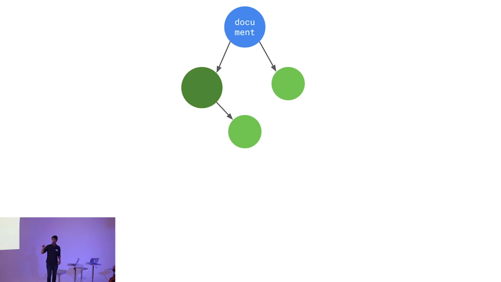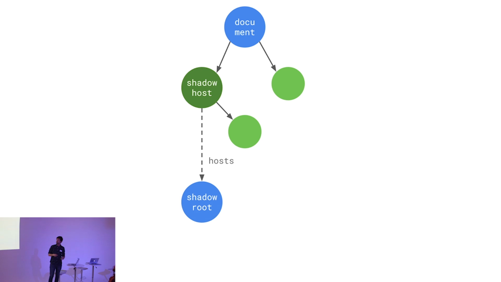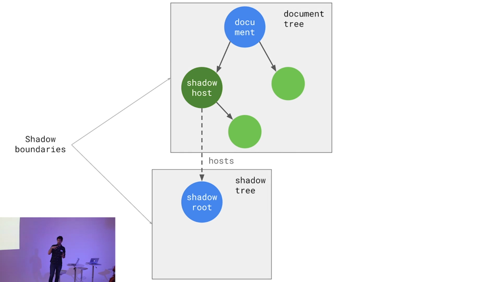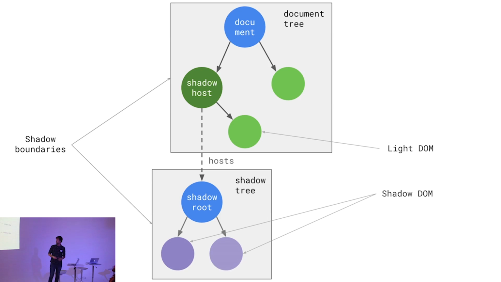To make things a bit more clear, in the document we've got two nodes and then another node underneath. If the darker node creates a node underneath called shadow root, it becomes a shadow host. The browser puts around them some boundaries called shadow boundaries. And this is the encapsulation I was talking about. We still have what we call light DOM and shadow DOM. Talking about the shadow host, its light DOM is the content that is not under the shadow root, while the shadow DOM is what is under the shadow root.